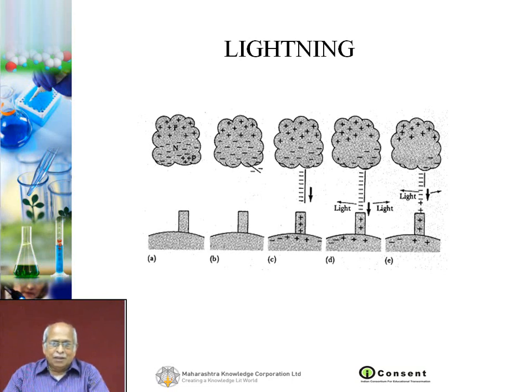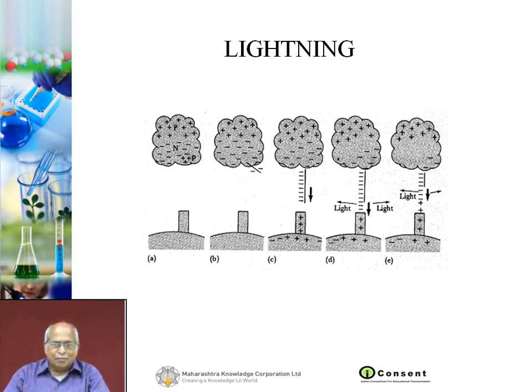First of all, you know that during monsoon season there are clouds, huge clouds, and the clouds are moving by air current. वाऱ्यामुळे हे मोठमोठे ढग हिंडत असतात. So because these clouds are moving due to air currents, there is friction between the clouds. Because of friction, charges are developed. Friction मुळे ढगांमध्ये अशा प्रकारचा चार्ज निर्माण होतो. Clouds are huge. The dimensions of the cloud can be in kilometers. So a huge amount of charge is developed.